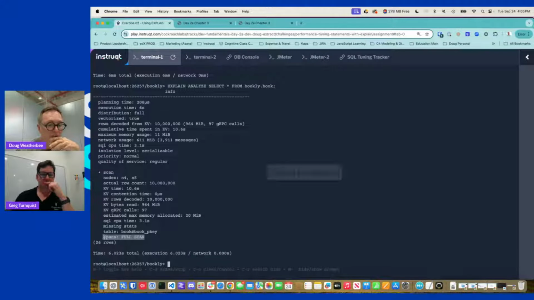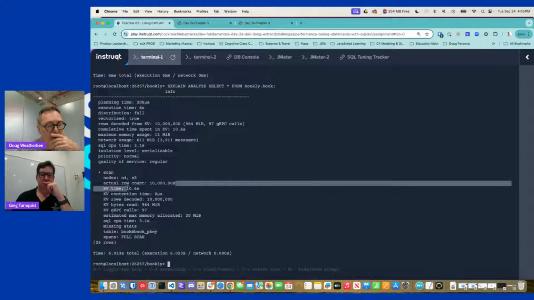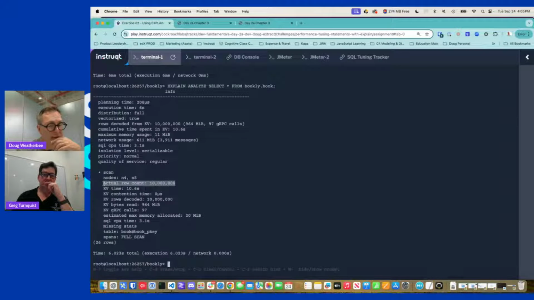The other thing that we saw a second ago is it's scanning the entire 10 million rows. It's using the primary key index to do that. It gives us an actual number of rows. It can give us that actual number because it ran the query, and we didn't have that before because it was a guesstimation. It will also give us an estimate, but we're not seeing that here because the stats are missing. We may generate those in just a moment, but we'll come back to that.